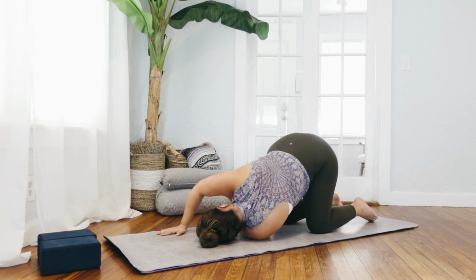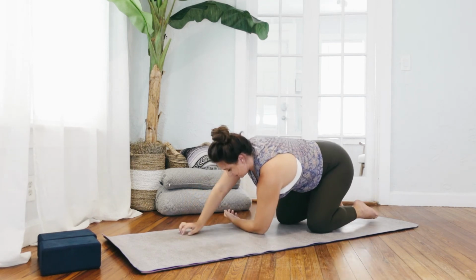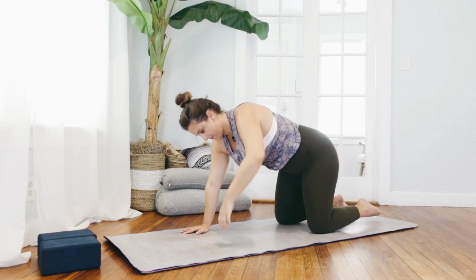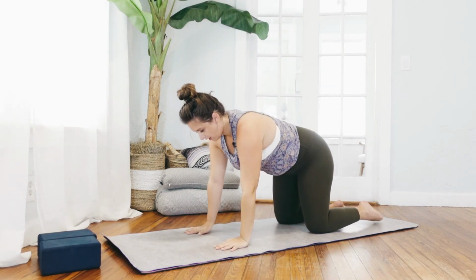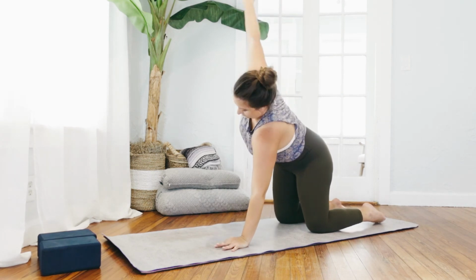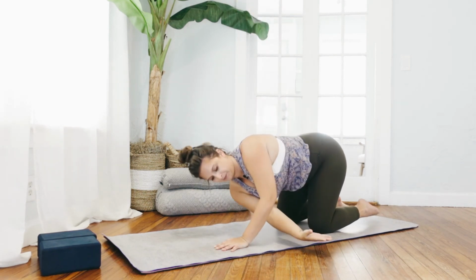And press into the right hand, slowly lift out. Opening left arm up before coming back down. Inhale, reach the right arm out. And exhale, thread the arm through the space.